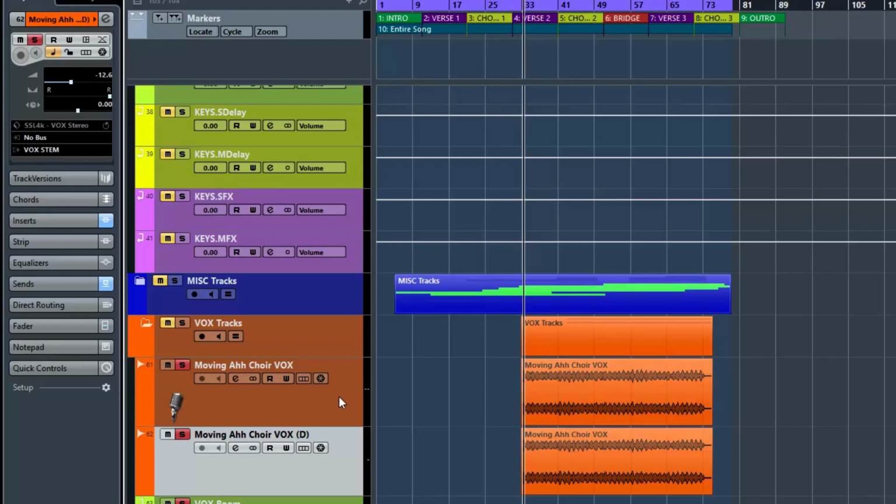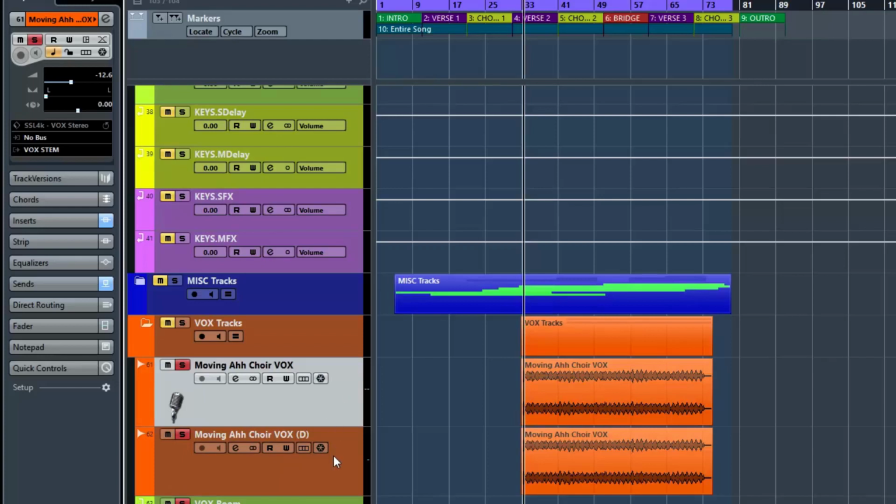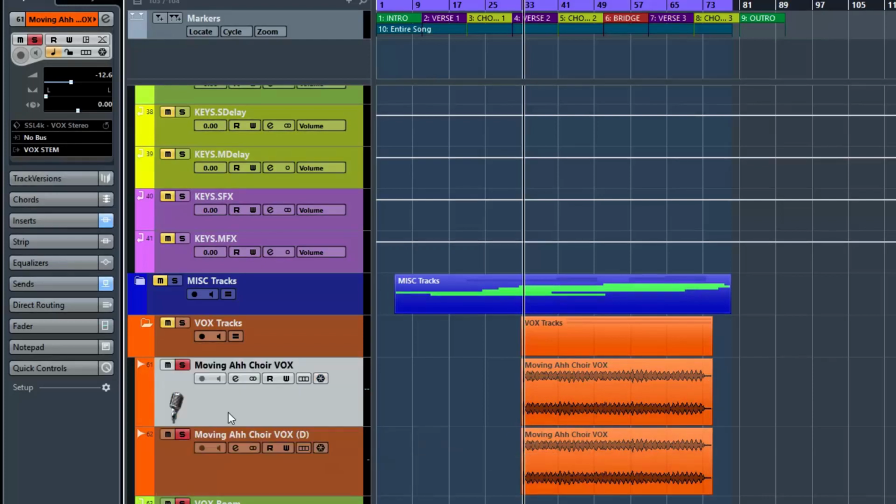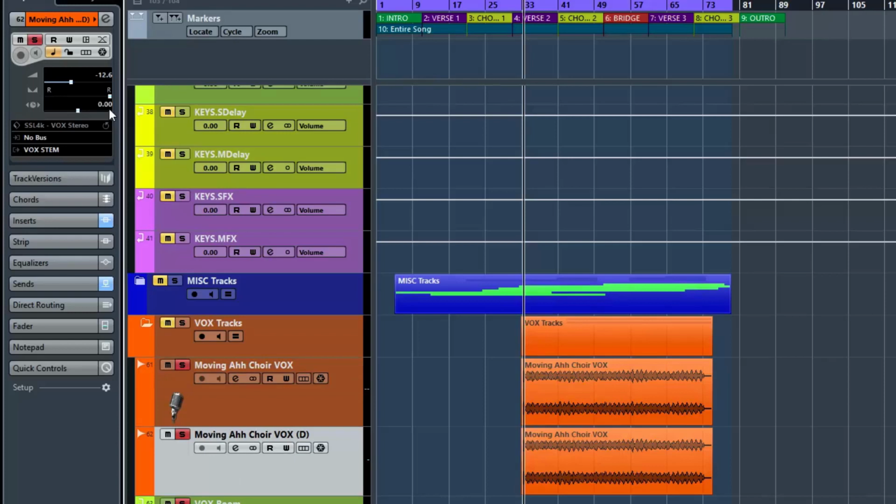So in this case, I've got a vocal track here, which I have just duplicated. It's an exact replica of the same vocal track. At the moment, the processing on both is the same, but I have one panned fully to the left, one panned fully to the right. So let's start with listening to each one individually. So you've got one in the left, obviously, one in the right, as you can hear.